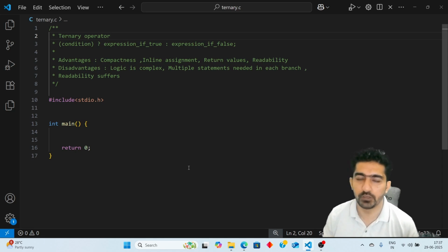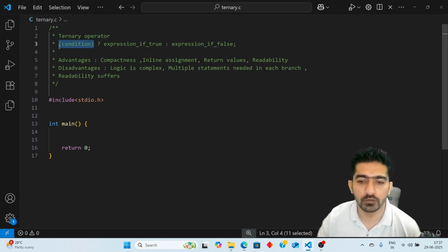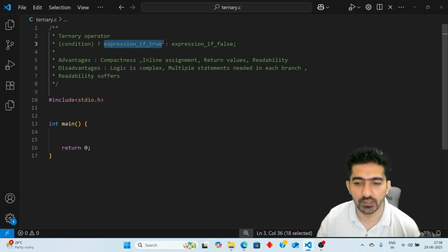In this video, we'll have a look at the ternary operator. What is the syntax of the ternary operator, how it is being used, where it is being used. Okay, so in the ternary operator, as we see, we have one condition. Depending on this condition, we have two choices: whether it is true, whether it is false. Whatever this condition output is, it will switch to that section and it will print that.